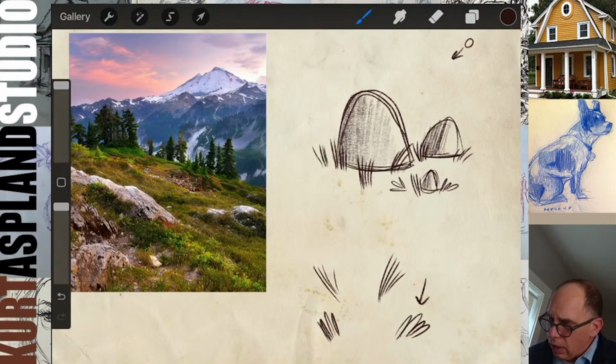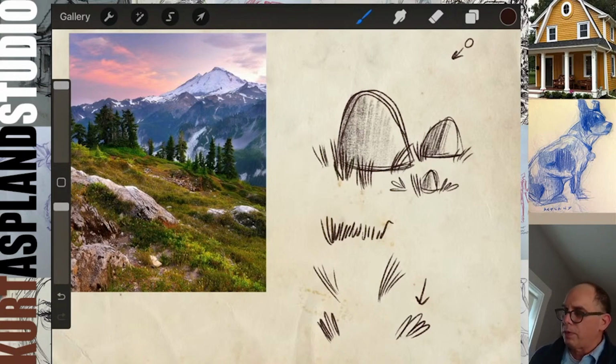And the other thing too is I'm just not randomly throwing grass across a field. I'm making little groups of it there. You see, I'm grouping it together in clumps. Naturally, grass out in the fields is not mowed, so it's going to grow in clumps.